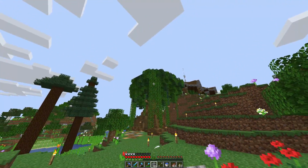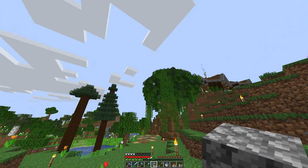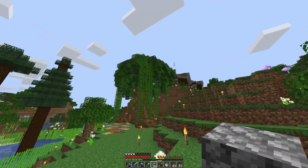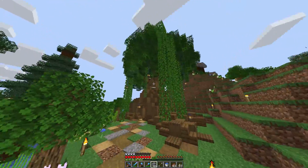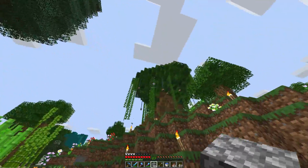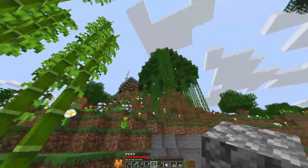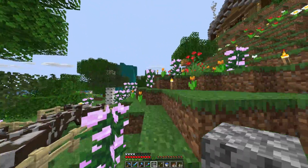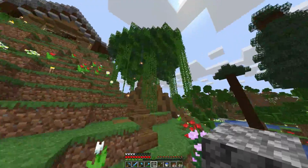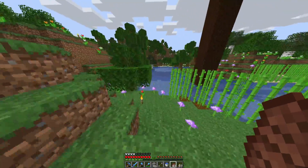So I placed way too many vines, or maybe the vines are just growing too much, but I gotta get these under control. I also think I'm actually gonna redo the leaves because from this side, it doesn't look too bad. I mean, the vines make it look a little rough, but if we come look over here, I really don't like this shape. I don't like that it's just like a big ball. I kind of want it to look a little more natural. So I might redo the leaves here, probably not today or anytime soon, but eventually.